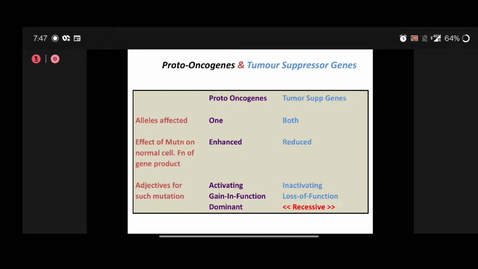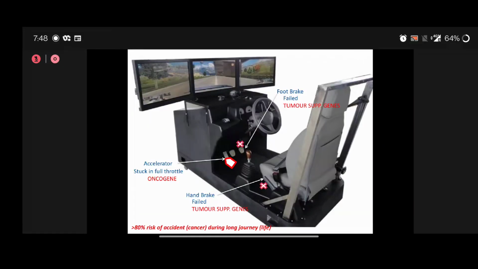If you try to remember how it works, it is like a car simulator. Imagine oncogenes like accelerators. You have only one accelerator in the car, and imagine it is stuck at full throttle. This is what an oncogene is, and the car will go out of control. At some point you will have an accident. This is what RET or HER2 do. And tumor suppressor genes are like brakes. There are two brakes, one is the foot brake, the other is the hand brake. So tumor suppressor genes also have two. One you may be born with, and the other one goes this way.